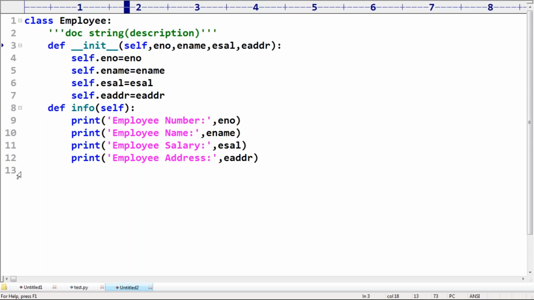Now I want to create an object for this employee. Can anyone please tell me the code? How can I create it? What is the code for that? Please respond. I forgot, I don't know how to create an object. Can you please guide me? What is the way? At least one line. Can you please tell?